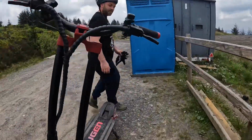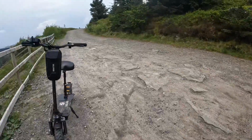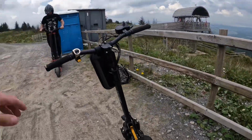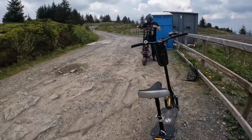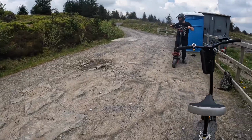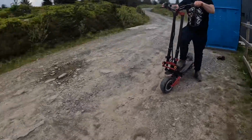Yeah, but this sometimes goes off if it's left too long. Yeah. That throttle is so sensitive. I can believe it. You go first. I'll let you have a go first. I just want to feel with it. Oh, it's just switched off as I got on it. Typical. Oh, that'll be in gear one. I got you. Three is the fastest.